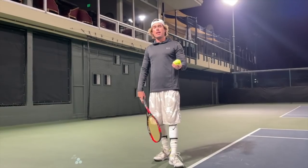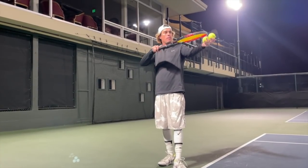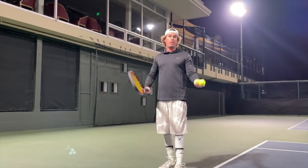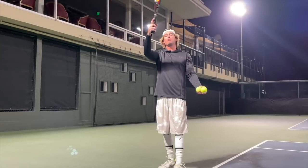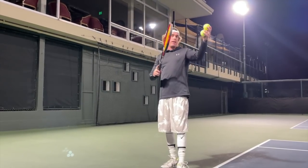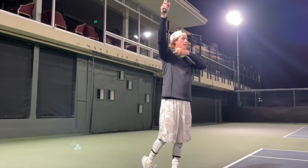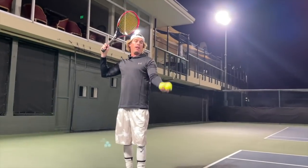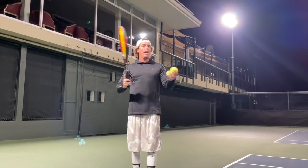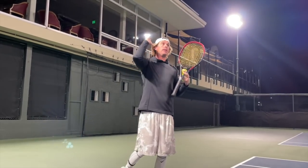The second thing is timing. I want to release the ball by shoulder height. What happens a lot of the time is we release the ball so early — and in a very windy place like San Francisco the ball can move a lot. We want to minimize that traveling so I can control much more. If I release later, by the time I make contact I'll be pretty much square, and that gives me balance and the ability to reach the ball at the highest point.